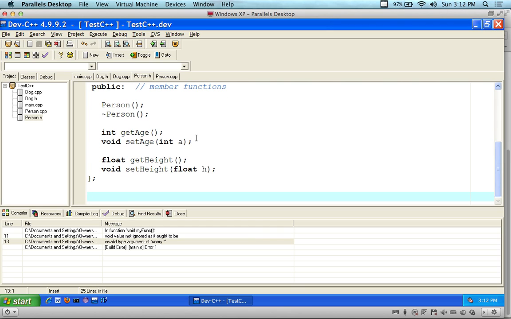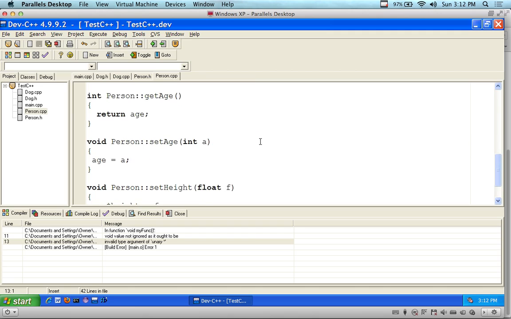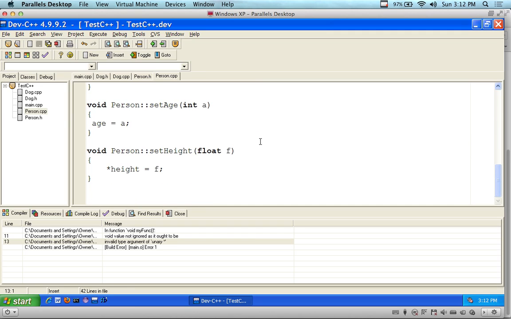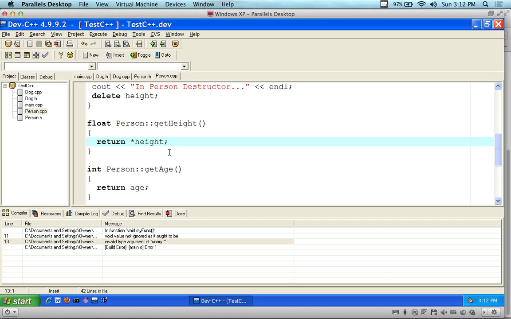Get height is float. Set height is void. Set height, person. Get height.